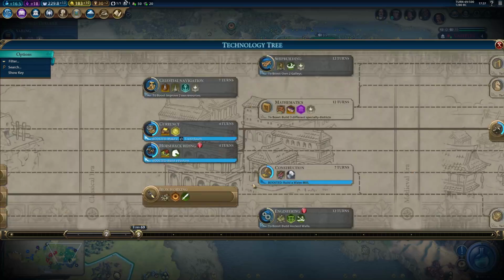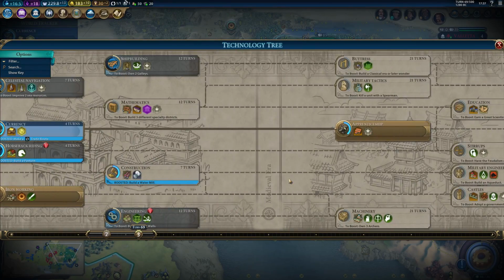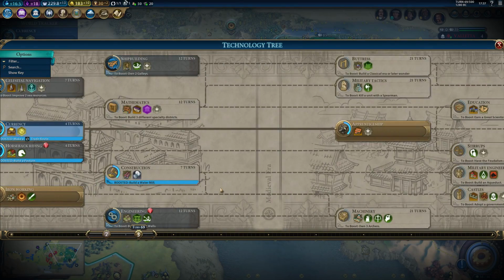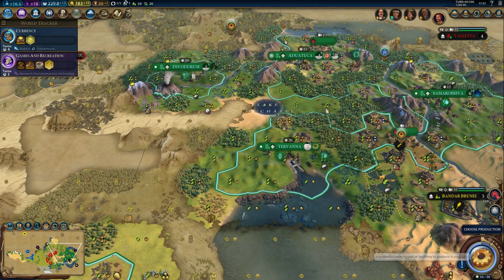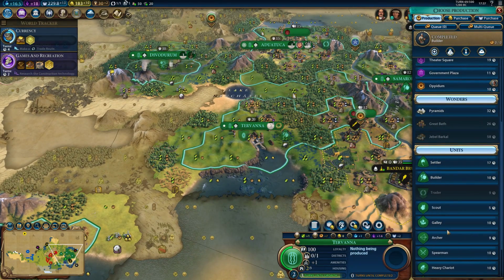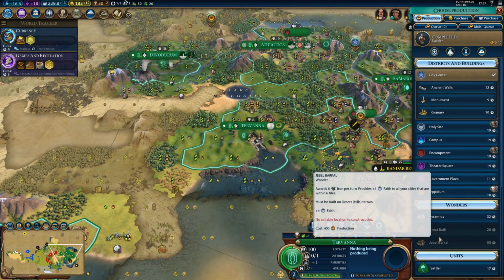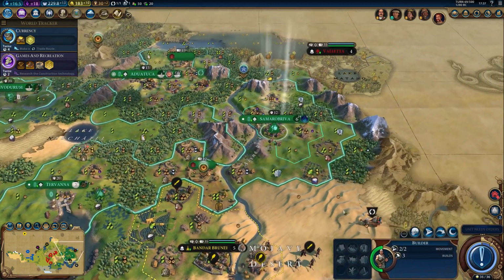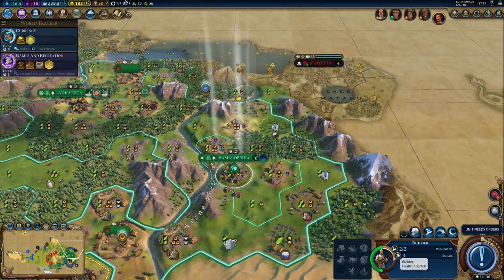Okay, let me open the tech tree. We should probably get currency because I'll need some money. And yes, we got apprenticeship because that's what we get as the goals. We get that tech for free, so we don't even need the requirements. Alright, let's get a granary to get more housing in here. Certainly needed. And we got 3 builds.